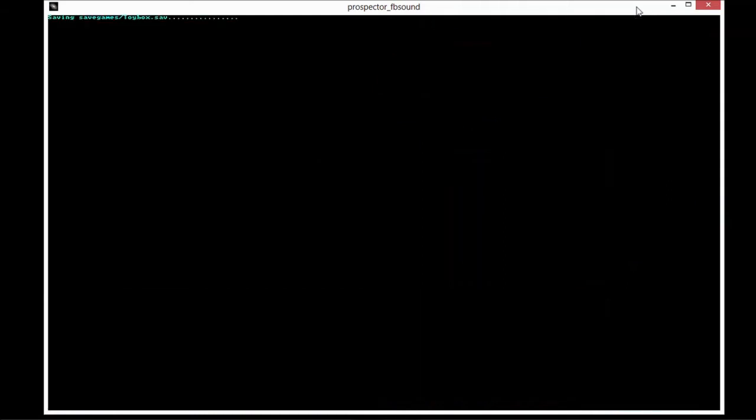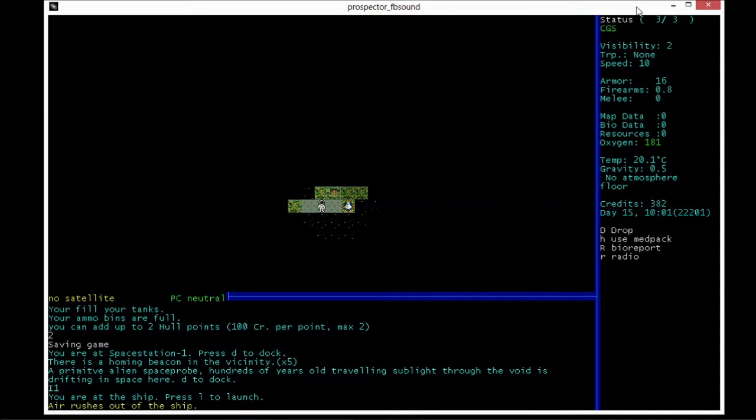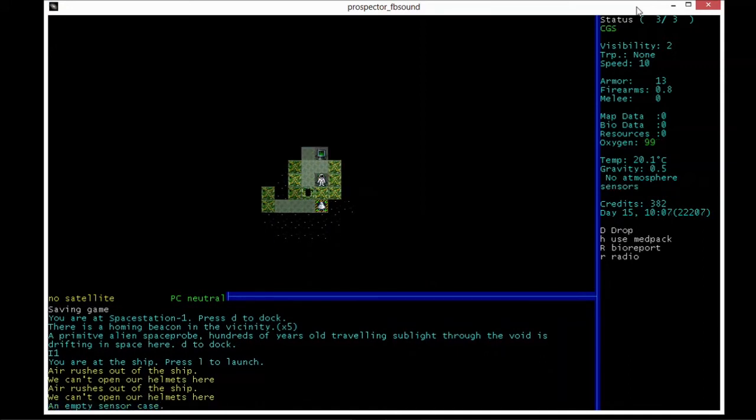Dock. Okay, right. No atmosphere, half the gravity. Temperature's pretty cold. Air rush out to the ship. Well, that's because there is no ship. Yeah, we can't open our helmets here.